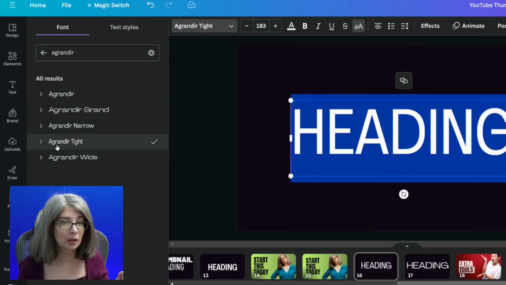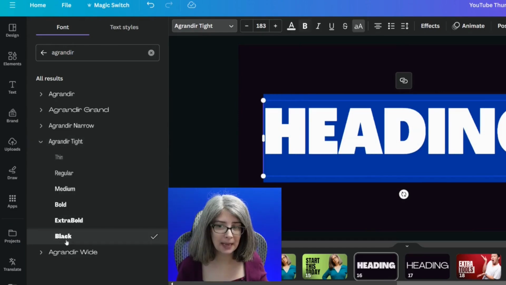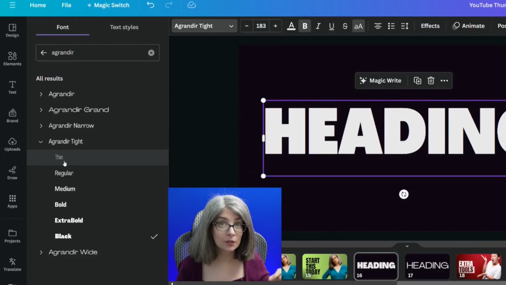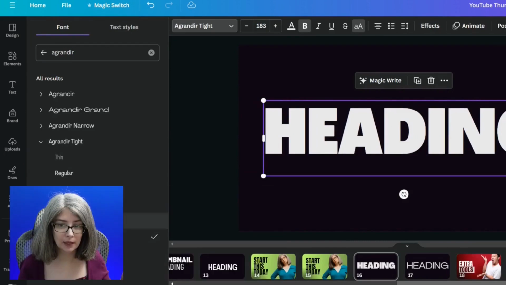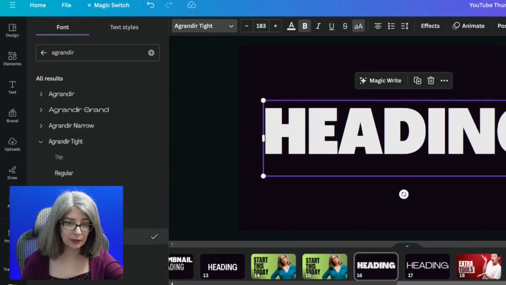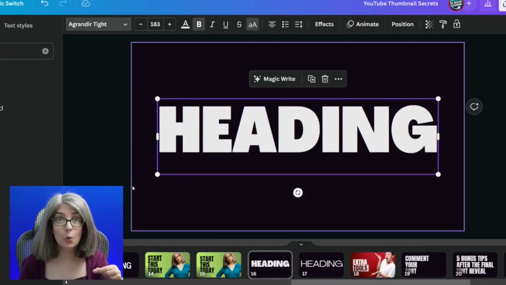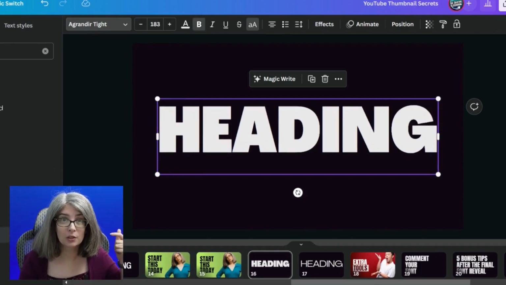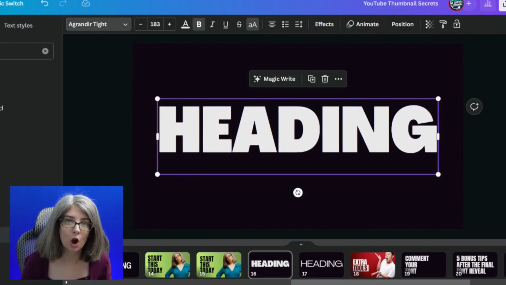So if we go with Grandeur Tight and then we make it black, and by black, I mean the boldness level, right? Extra bold. By making it the one that's called black, it's going to turn this very plain font into something that is going to stand out to your audience.